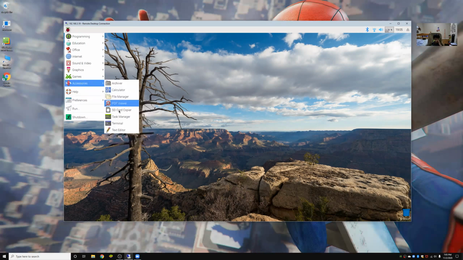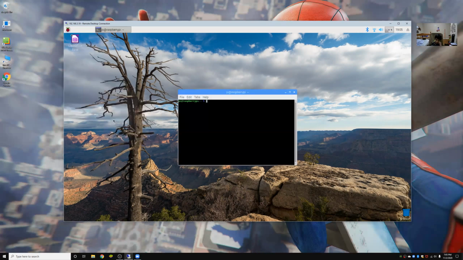So let's go to accessories and let's go to terminal. Here in the terminal we just installed some type of interfaces and some stuff. I think this is probably where you would download some stuff. So we did sudo and then install and apt.